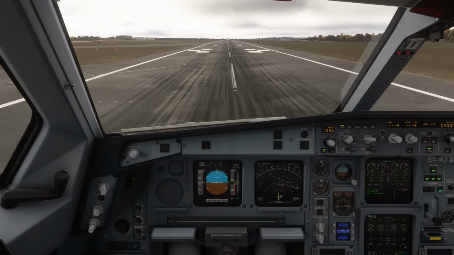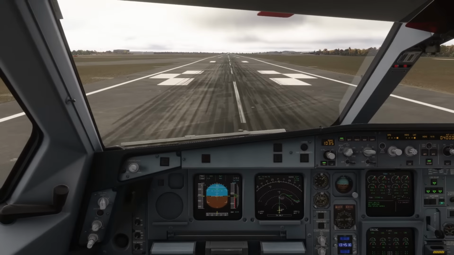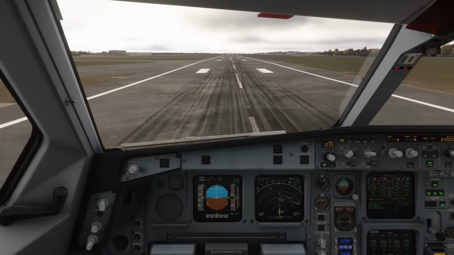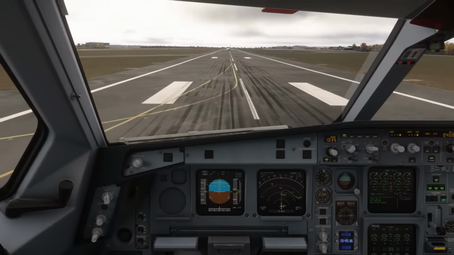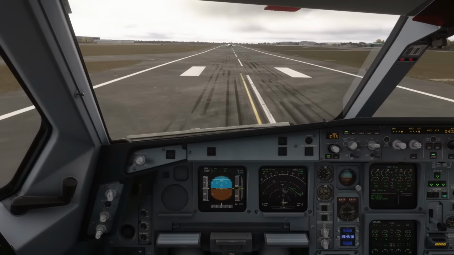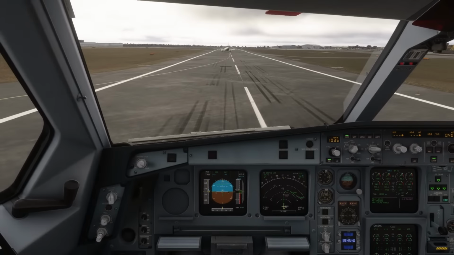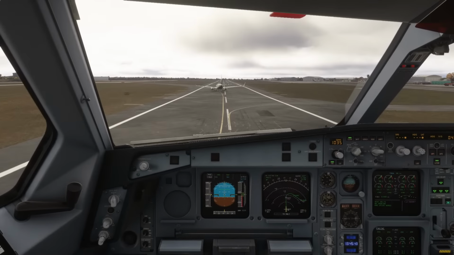We'll see what happens with us doing this. Will we get written up? 6 at holding point 01, ready for departure. And if he stops in the middle of the runway, oh, you absolute nutcase. Tower, runway 22, hold short. You're number 1 behind the 737 Max.